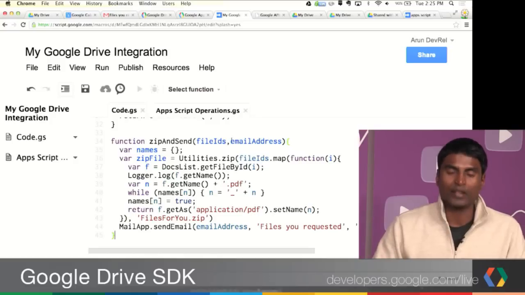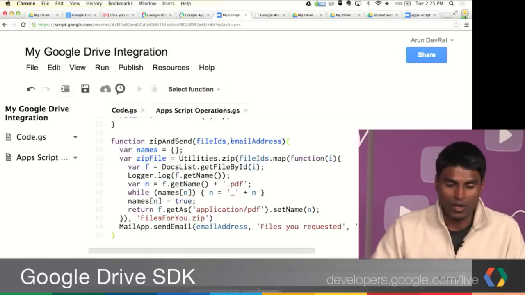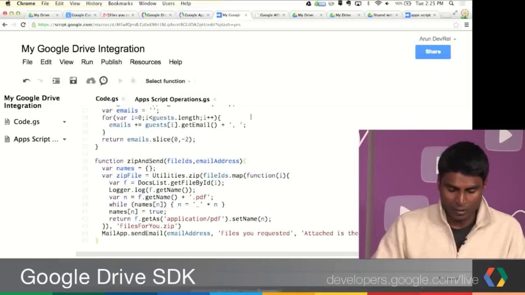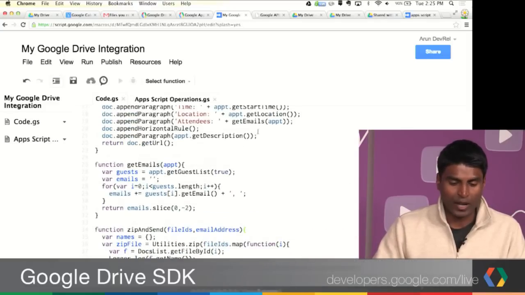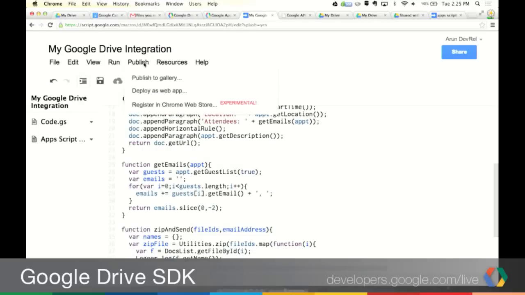So one of the nice things is that you can actually submit this to the Chrome Web Store. So we have the ability, let me zoom out a little bit because I think it's hard to see all the aspects of the editor. One of the things you can actually do is say publish and then register in Chrome Web Store. So what this does is it essentially whitelists the URL for this particular script deployed as a web app in the Chrome Web Store registry. So that means you own the URL and you're going to be able to register that as a Drive app or whichever type of application you want to deploy it as.